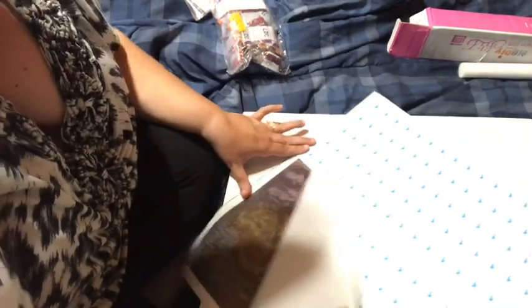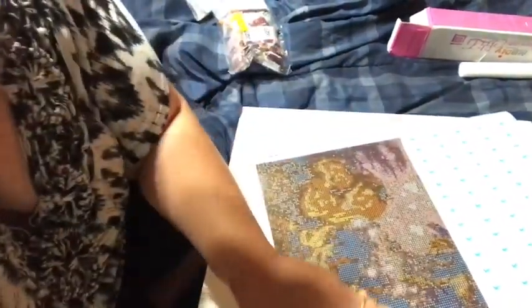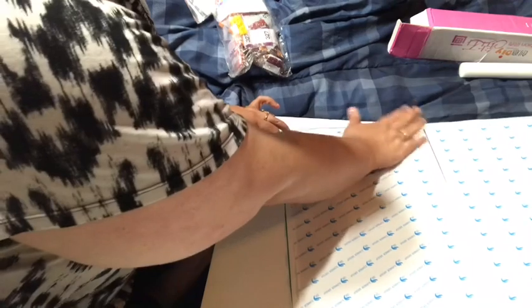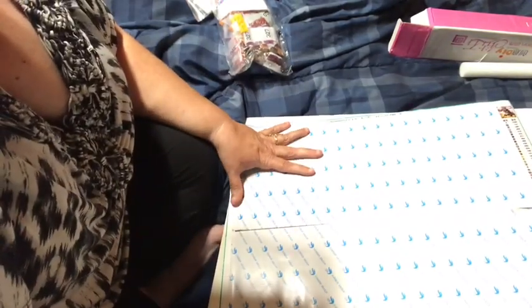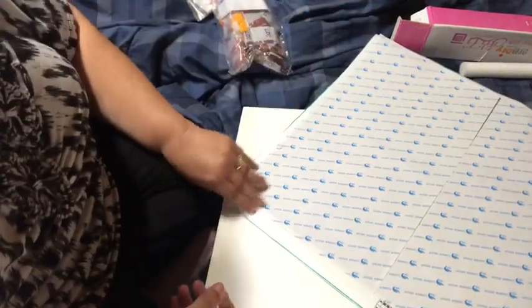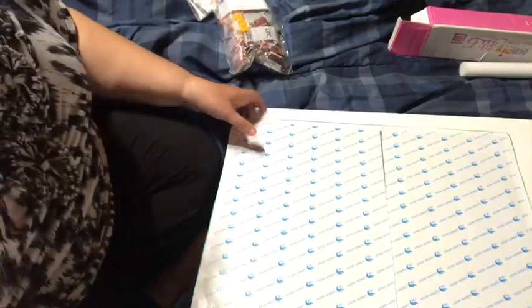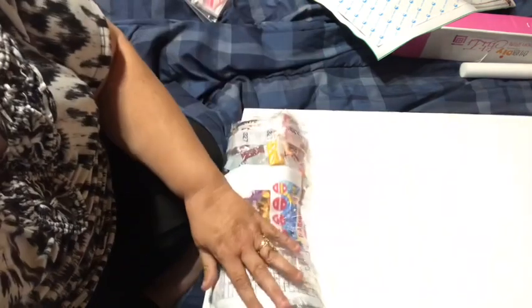Yeah, it's all jacked up. What did I do? I can't get that covered right. Okay, how long is she gonna make us watch her play with the paper? Oh, I just ripped the paper. Becca, go get me parchment paper, and I will just parchment that. She's gonna want to do this one right away anyway.